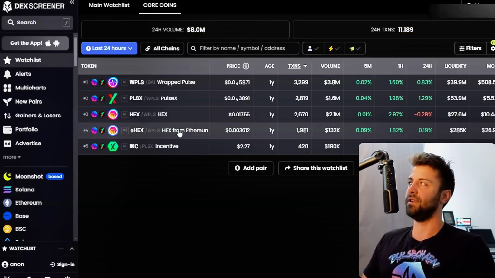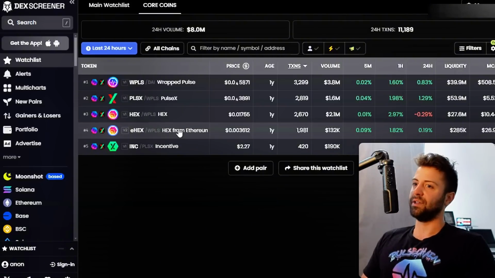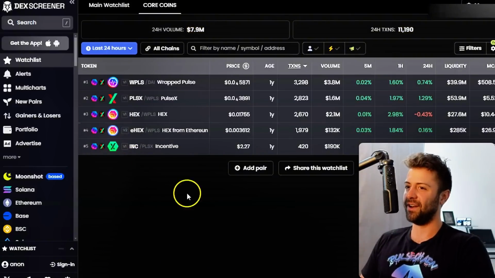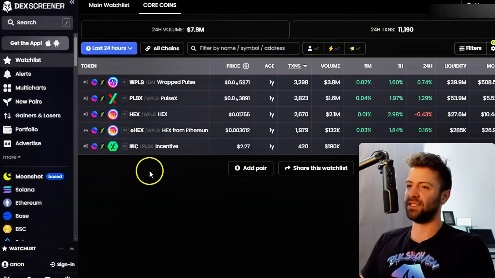Now, another thing you could do with eHEX is make like a long-term stake over on Ethereum, like a 3, 4, 5 year stake at least, because by that time, maybe Ethereum will actually have its gas fees figured out. There's going to be some EIP updates, and eHEX one day might actually have reasonable utility again without paying an arm and a leg for gas fees. But I feel like I'm getting into that debate a little too much. I want to focus us back on just the simple concept of ratios.